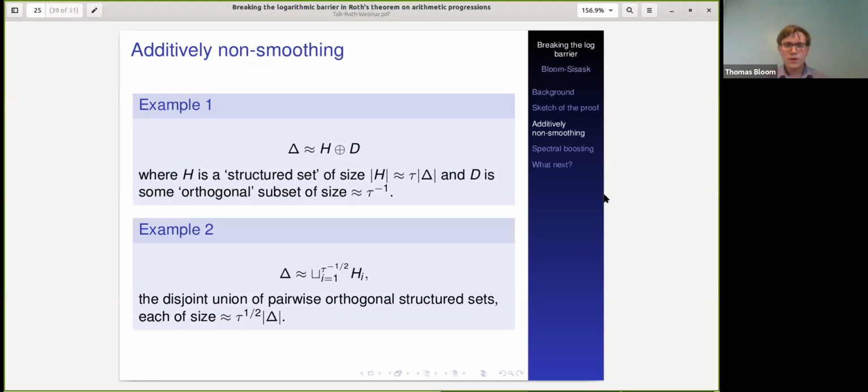So unlike, for example, when you're trying to prove structural results like the Freiman-Ruzsa inverse theorem, where there's essentially only one sensible type of example of a set with small doubling constant, which is something like an arithmetic progression or a coset progression in general, it turns out that when you're trying to prove a structural result for additively non-smoothing sets, there really are two genuinely distinct examples, and one can interpolate between these in fairly natural ways as well. So there's a whole family of genuinely different examples.